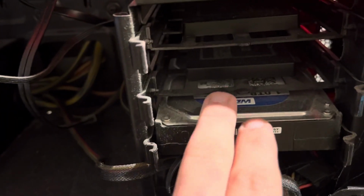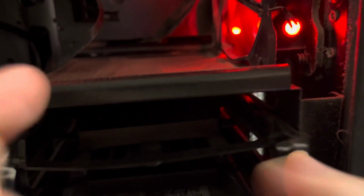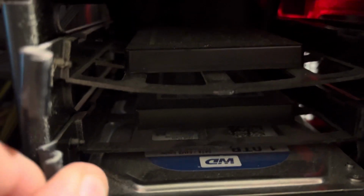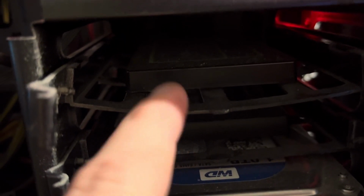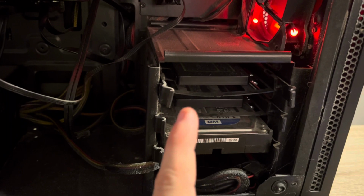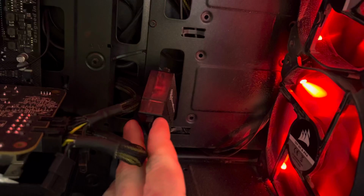I've got some old drives. This is a 1 terabyte Blue drive. I've got a 90 and a 120. Let's see if I can slide this out. This one's a 90 gig and the other one's a 120 gig, old school OCZ SSD. That's the 90, that's the 120, 128. But these Vertex drives, these have been great. Had these for over 10 years now. These are phenomenal drives, love them. This is just a stupid little fan controller.